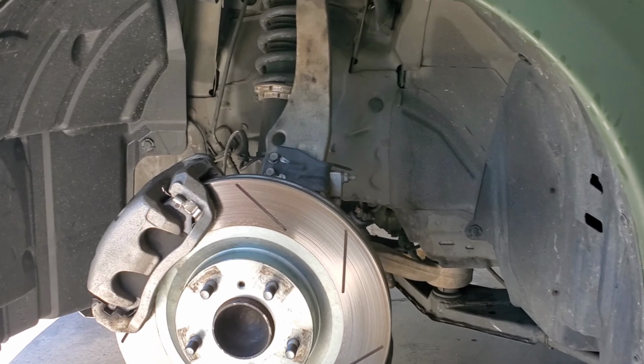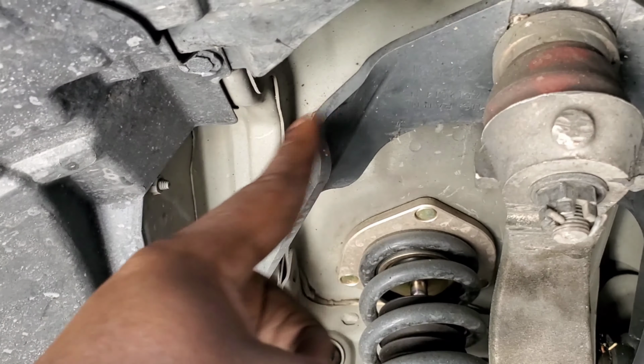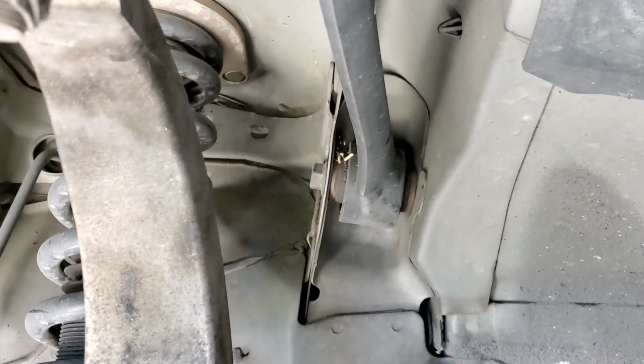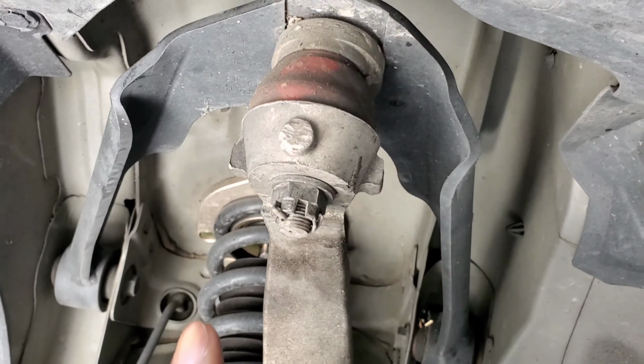Okay guys, so the first thing I'm gonna be doing is the front control arms. To do these, it's pretty simple. You just need to take off three bolts essentially. So I'll show you what exactly it is and then I'm gonna start working on it. Okay, so looking at your wheel well, what you wanna do is go in and look up. So this is gonna be your forward control arm. You have one bolt here, you have another bolt on the other side, and then you have this bolt and cotter pin on top.